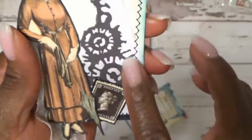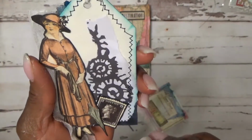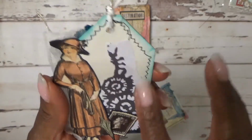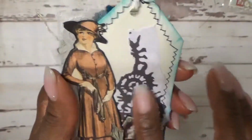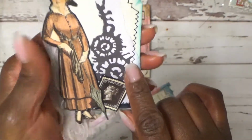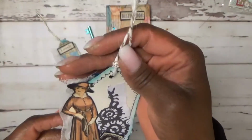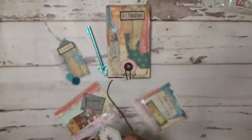And this image right here comes from packaging I'd ordered on Etsy, and the package had this design on it. I just kept it, and then I decided to use it with this. It was for this actual stencil, the gears. So here's this second tag, and it's got some of the same type of stuff in it.